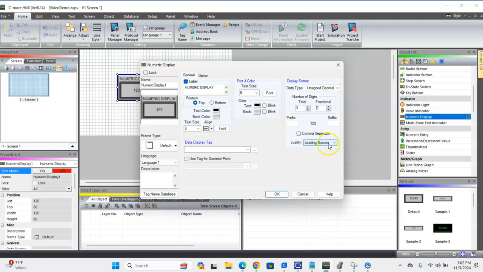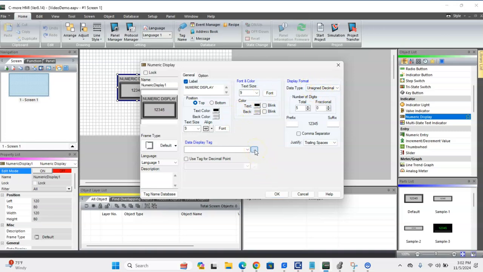And then leading with zeros, or trailing with zeros, we can have some extra zeros in there if we want to. And then this prefix and suffix thing, this is how it would actually come in if we wanted. So if we wanted to do 1, maybe 2, we come in and change this. Again, you're probably never going to mess with this bottom half down here, but displaying your number of digits in the type of data you're going to be displaying there.